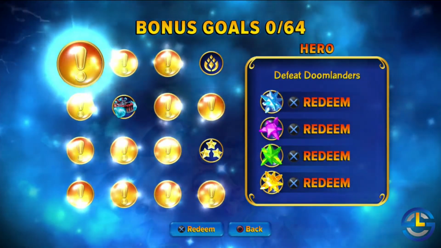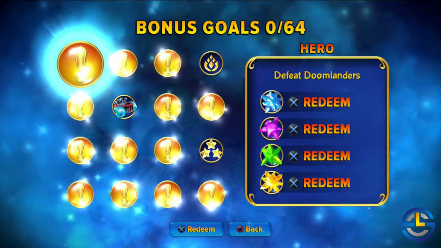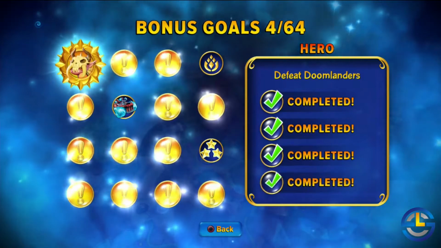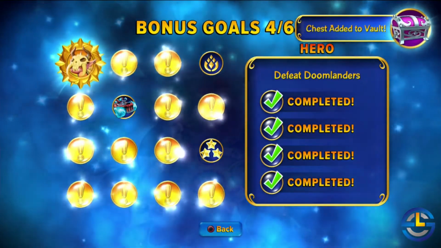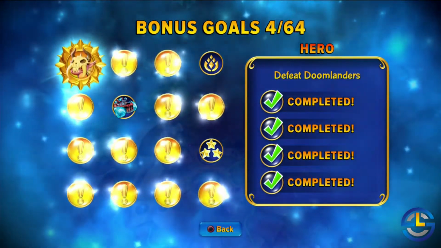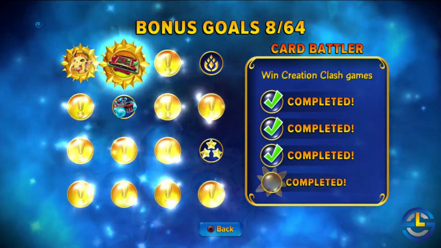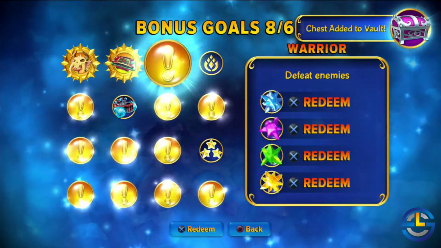All right. So we made it through the regular game, which means we defeated a lot of Doomlanders, so we get to unlock some of these. Whoa. Complete. Okay, so it's just going to add all the chests to my vault then. And we get to open them later then. But we're completing a ton of these goals here.